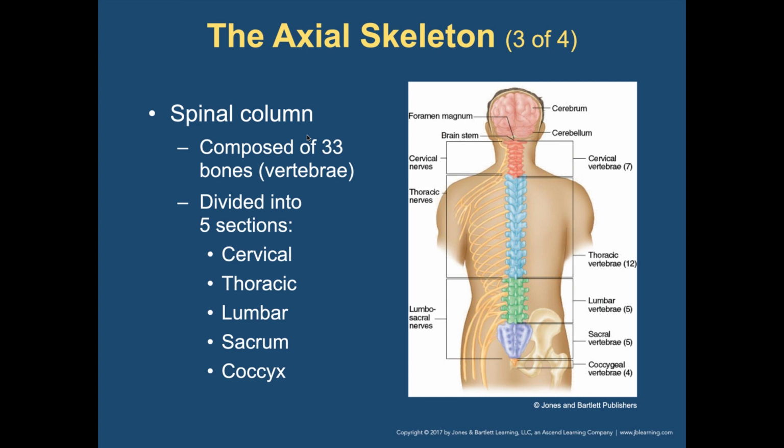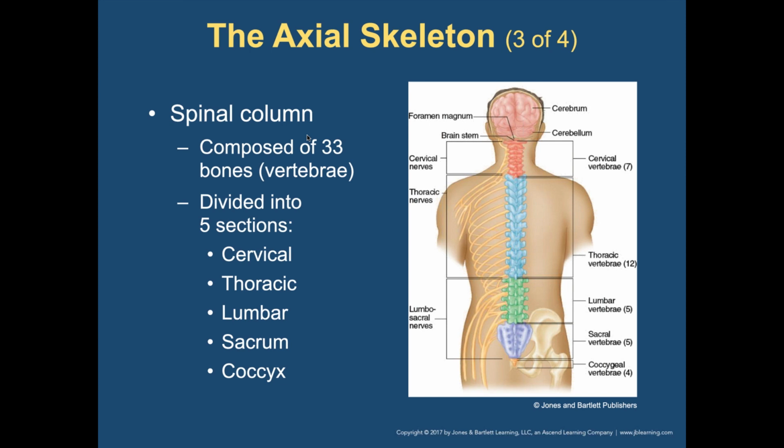But you don't necessarily need it for this course. Just know that there's a lot of bones that make up the face, the cranium, that sort of thing. Your spinal column is composed of 33 bones and it's divided into 5 sections. So we have the cervical, which is your neck.